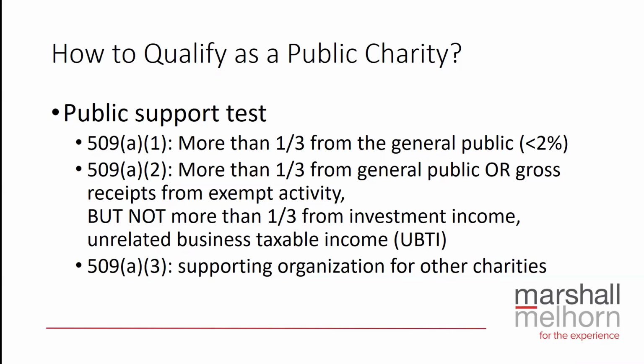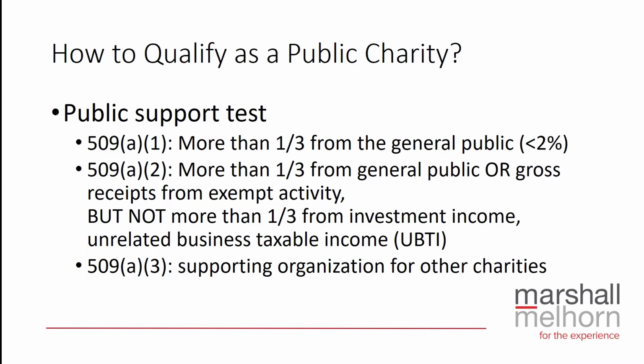509A2 is for organizations that carry on kind of a nonprofit business or a program where they take in revenue. So say, for example, an adoption agency. The adoption agency collects fees for its services and may also take donations as well. But most of the revenue is coming from services. So in that case, the gross receipts from the exempt activity would include the adoption receipts. So rather than just looking at charitable contributions, you would look at the receipts from the adoption fees, and if those were more than a third, you meet the public support test.